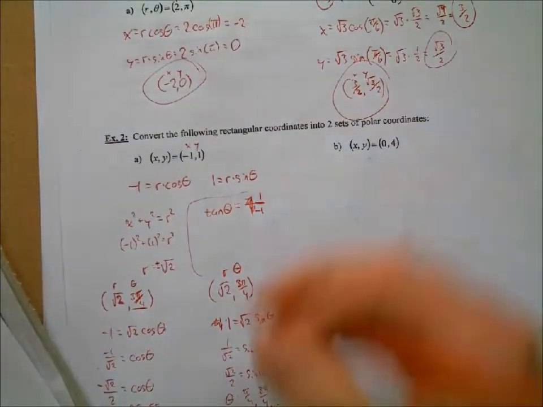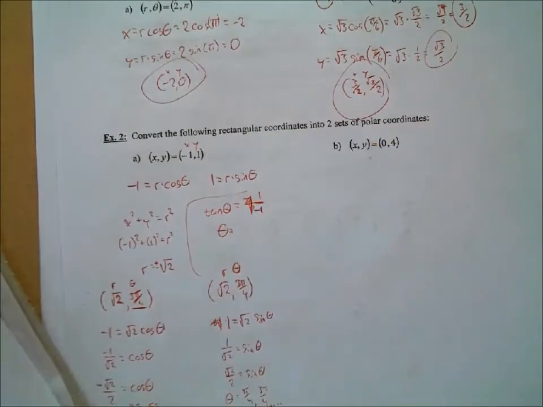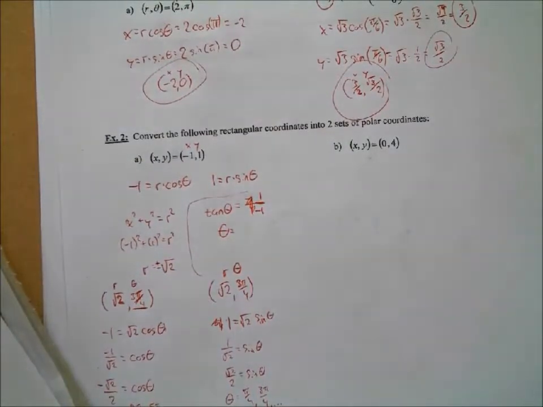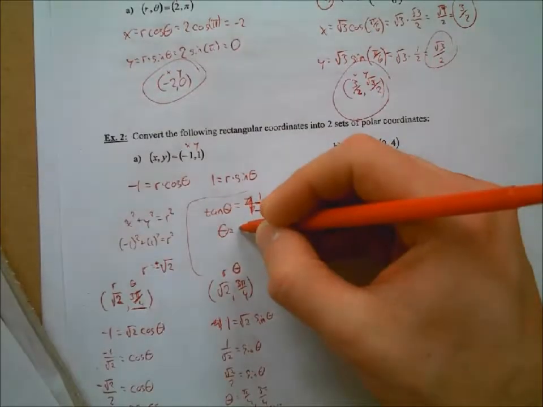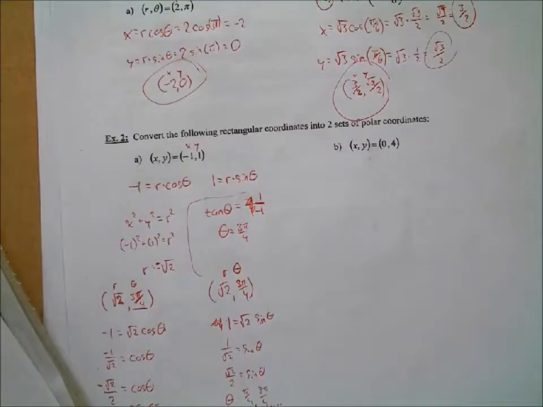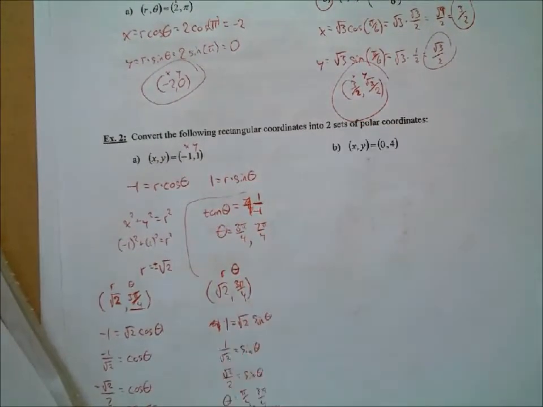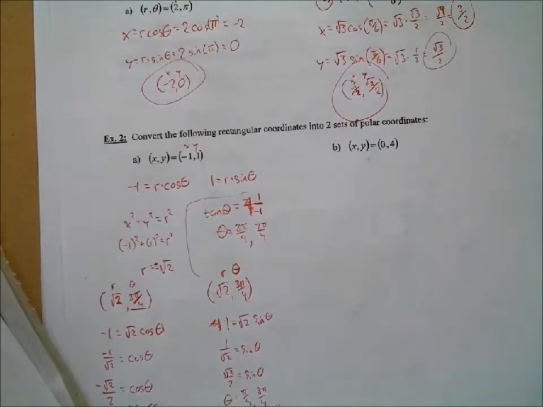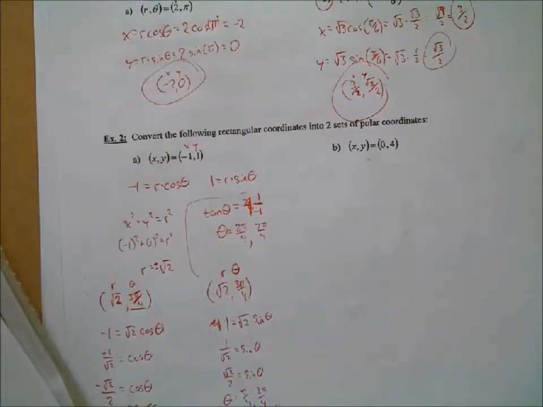Okay, and then it's a matter of figuring out, when is tangent of theta equal to -1? Well, tangent of theta equals -1 in the second quadrant, which would be 3 pi over 4. And it also equals -1 in the fourth quadrant, which would be 7 pi over 4 there too. Okay, so those are angles you could use too. You could say, okay, then, root 2 equals that.